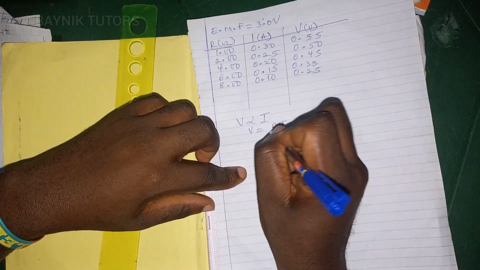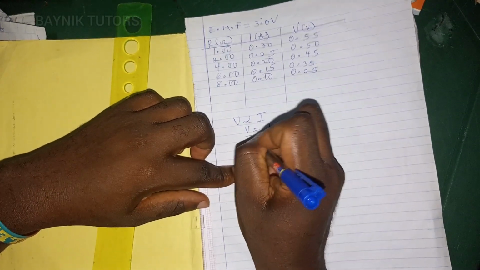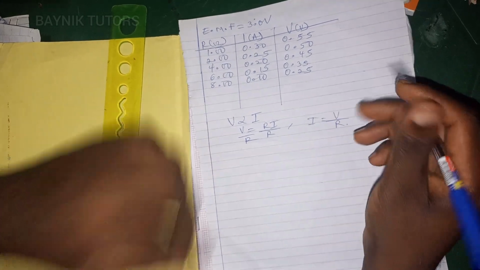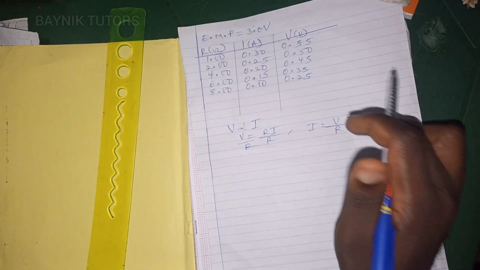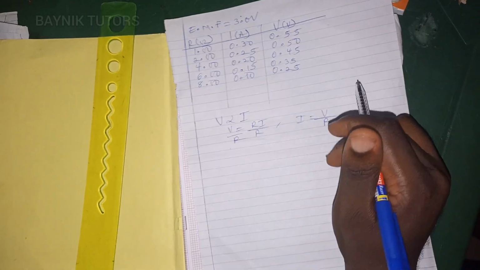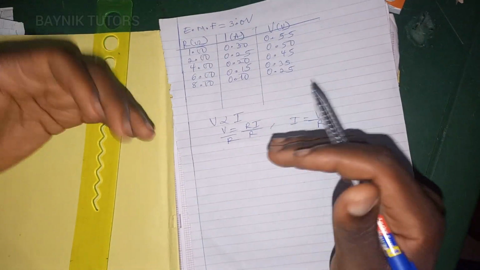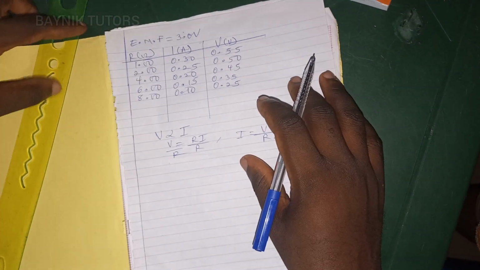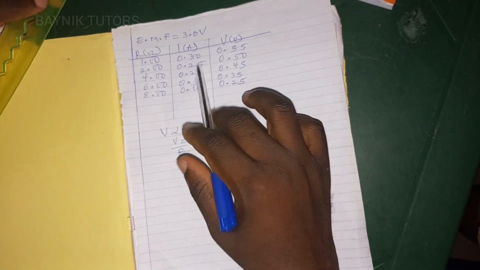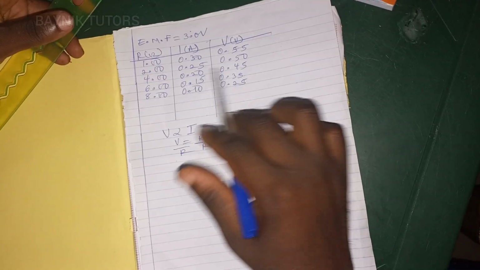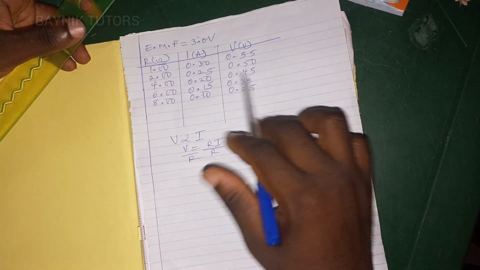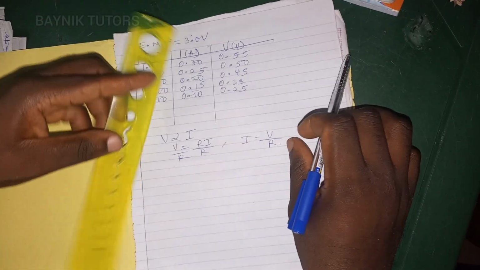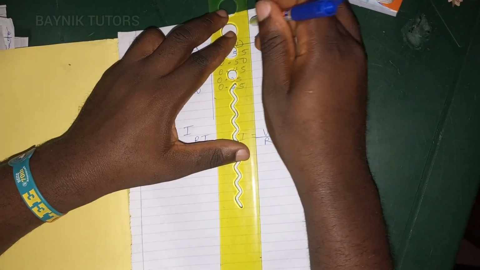You can divide both sides by half here, whereby we now have I is equal to V over half from Ohm's law. The higher the current, the higher the voltage, provided the resistance is constant. So that illustration is done. From here, before we produce our table, it's not good to be looking for this on your graph. It will waste your time. So we'll move to the standard form.